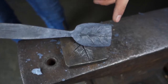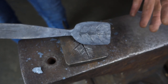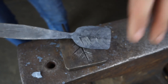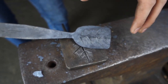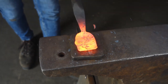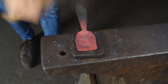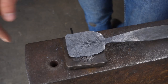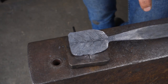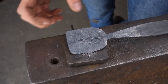So next, I'm just going to work on the edges with that ball peen. The ball peen reduces surface area contact, so we get more pressure going in, so we get more force moving the material into the veins. I've just worked those edges a little bit more. We've got plenty of width here, so I'll now come in with an angle grinder and just cut in the shape of the oak leaf.